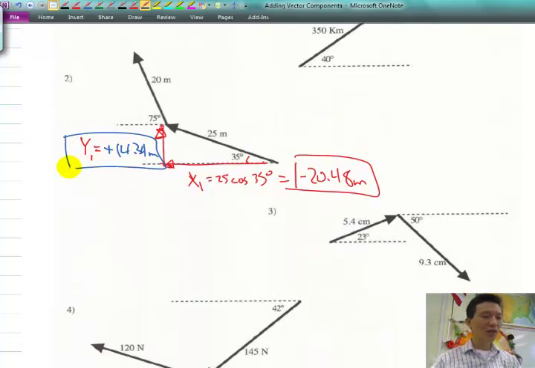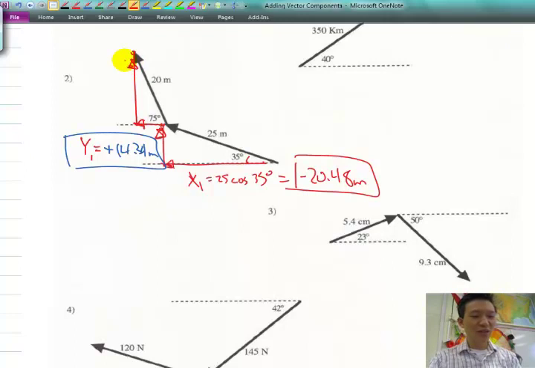Okay? Next, I want you to do the same thing, but now do it for the second vector, okay? So break this sucker up into an x and y component. And notice the second one, it's going more north than it is going west. You see that? Because it's at an angle of 75 degrees. That's all, okay? And again, no headless vectors. It's very important that you put an arrowhead on there so you know which way you're going, okay?